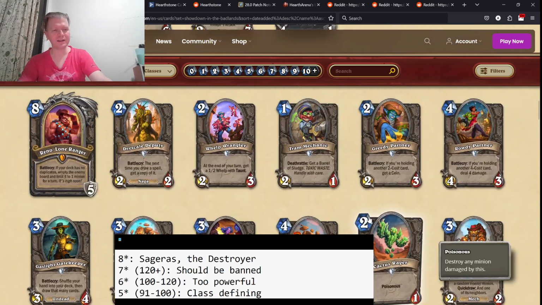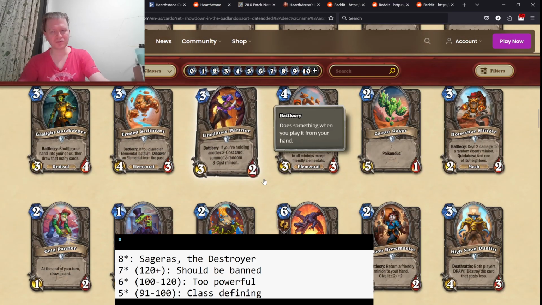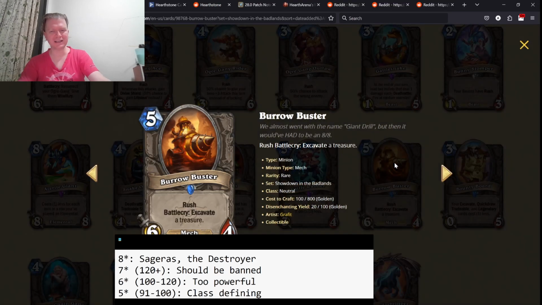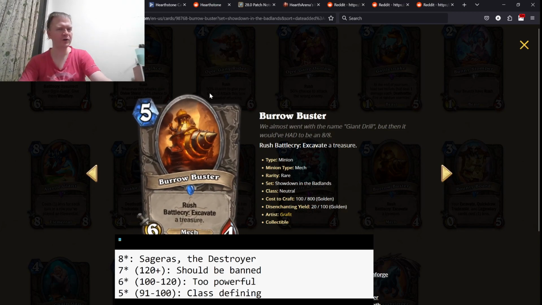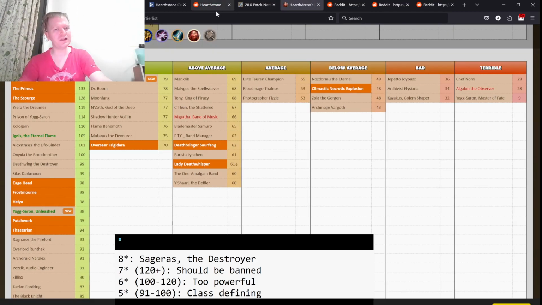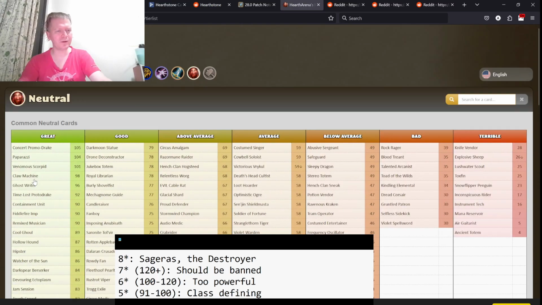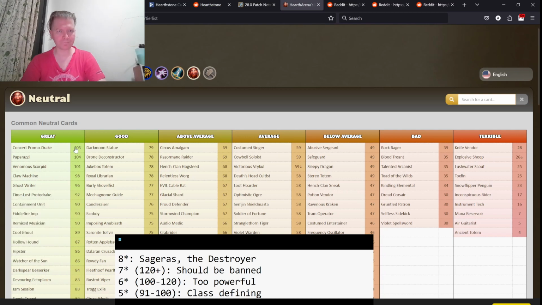Now, on the other side, this is probably one of the lowest neutral sets. There's only one card in neutral which is extremely good, and that's Burrow Buster. And I have this at 100. The only reason I have this at 100 is because I compare it to, where is it? Claw Machine here. Claw Machine is 98. It is a 6-3, draw a minion, give it +3/+3.